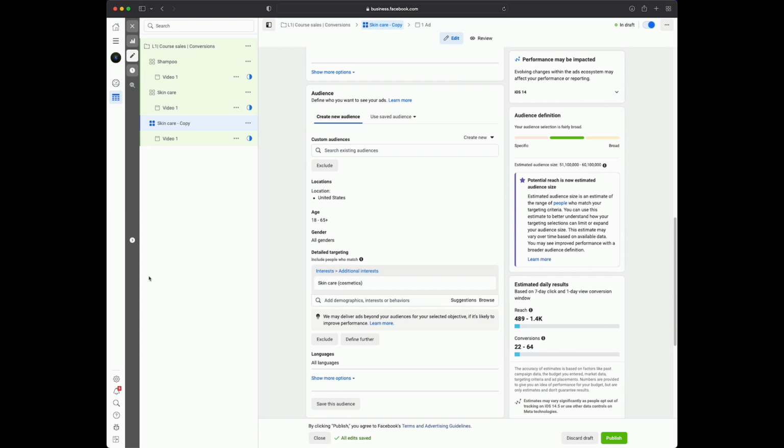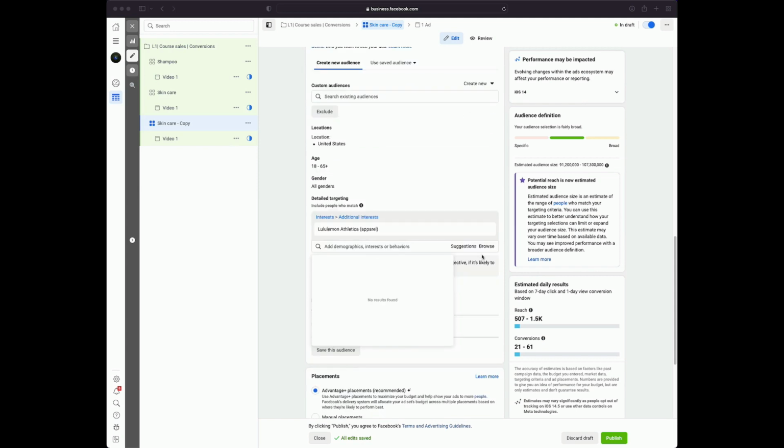So the first layer is things that are directly related to our product or our service. The second layer are things that are closely related to our product or our service. And the third layer is going to be things that our ideal clients or our ideal customers also like or are also interested in. So what can we add here? Right? So something our ideal clients or customers also like, Lululemon Athletica apparel, right? So that is a brand that a lot of women wear. So if they're interested in skincare and they're interested in hair care, odds are they may be interested in a brand like Lululemon, right? And this, the third layer, is kind of like a wild card.